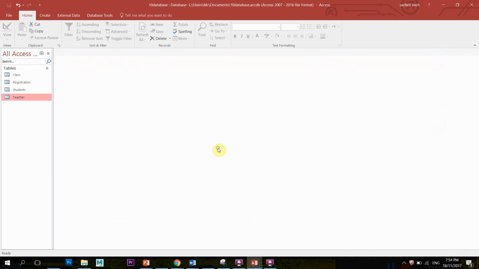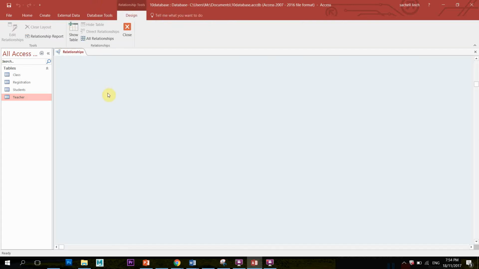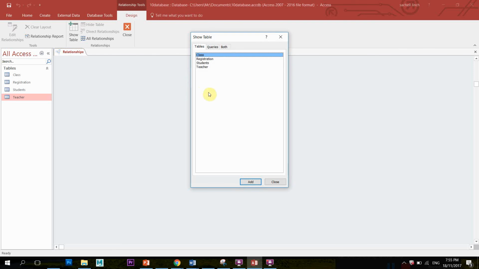Yes, I want to save the changes. Now, in order for us to establish relationships, we go to Database Tools, then Relationships. If you do not see the tables popping up, you can either right click in the empty space and click Show Table, or go to Show Table up here. So let's do it from here.